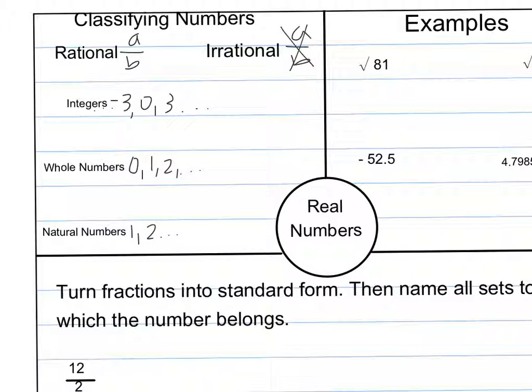So when you're asked to decide what it belongs to, if you look here, the square root of 81 is actually the same as 9. So I decide, okay, is 9 rational? Well, it's a real number. Is it rational or irrational? 9 can be written as a fraction. I could write it as 9 over 1. So yes, it's rational. Is 9 an integer? Does it fit in the category of a whole number and its opposite? Yes, it's a whole number, so it's also an integer. It is a whole number. I can count by it. And it also is a natural number. So that's the set to which it belongs.